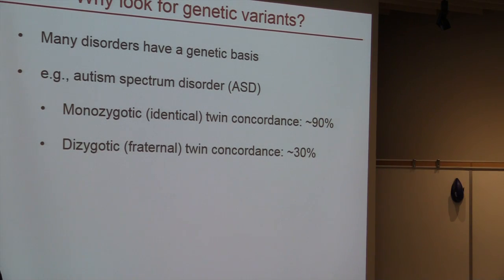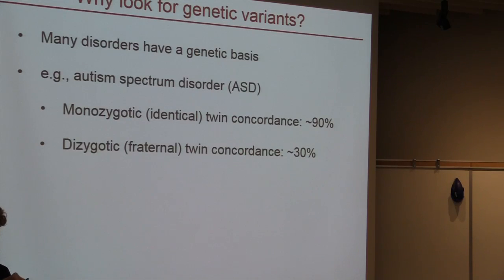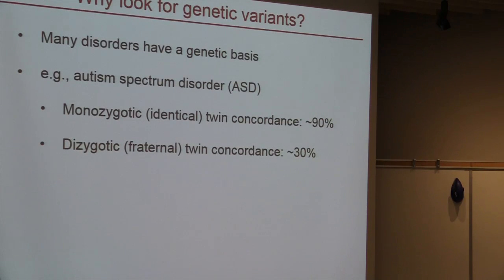This makes it quite clear that there's a strong genetic basis for autism. But in terms of actually identifying genes or genomic regions associated with or as risk factors for autism, this is a very difficult problem. There have been a number of autism risk genes identified, but none of the ones found so far account for more than 1% of autism cases. We need to accurately identify genetic variants to better characterize the genetic basis of autism.